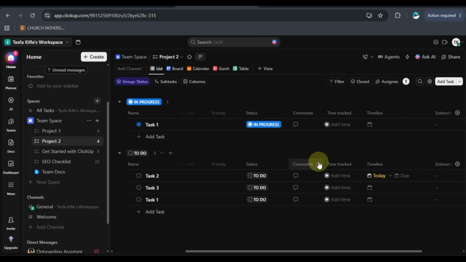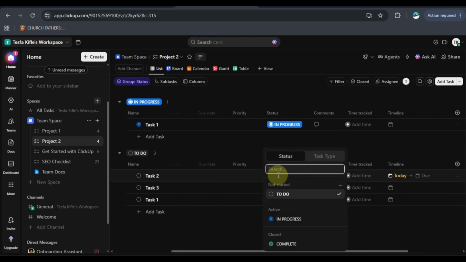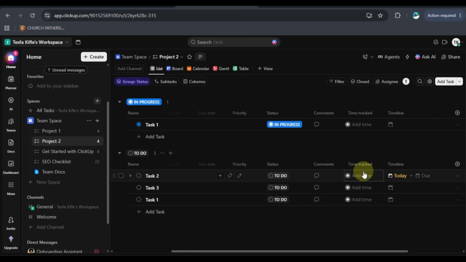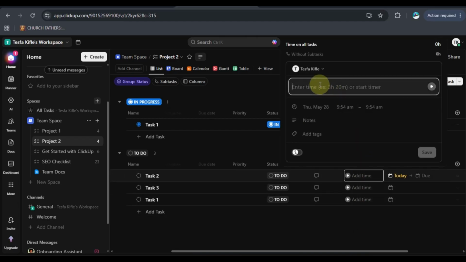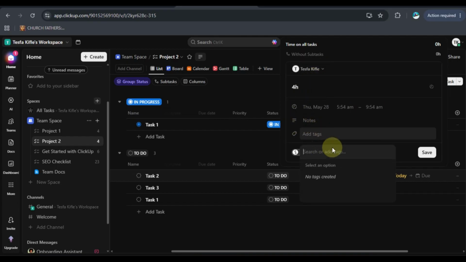Now let's look deeper into the actual time entries. Click on any task assigned to an employee. Inside the task window, locate the Time Tracking section. Here, you'll find detailed information about every tracked session connected to that task. You can see how many hours were logged, whether the employee used the built-in timer or entered the time manually, and the exact date the work was recorded. You may also notice additional details like notes, labels, tags, and billable or non-billable status.